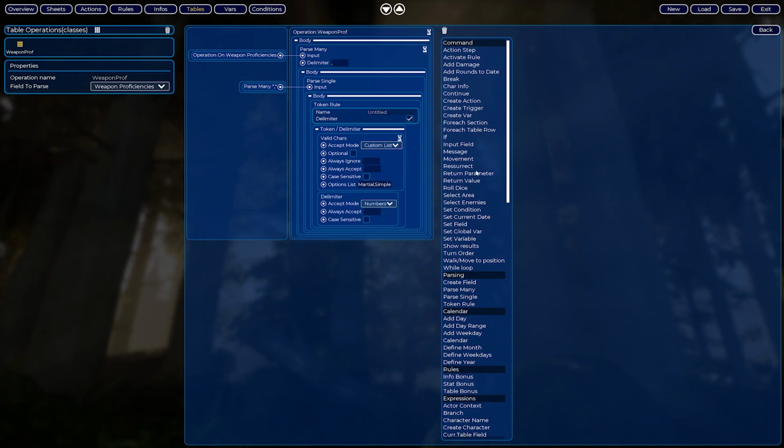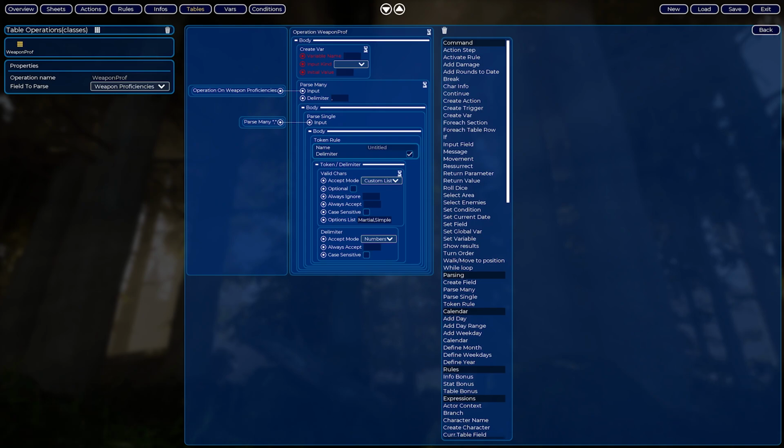We will now create a field, but the idea here is, we may have more than one option. Since we have martial and simple weapon proficiency in the same line or for the same class, we need to create a variable here, create var, category, text and initial value empty.